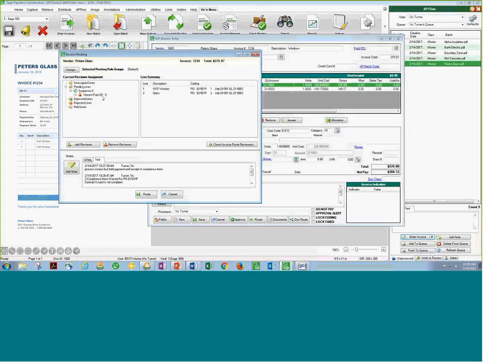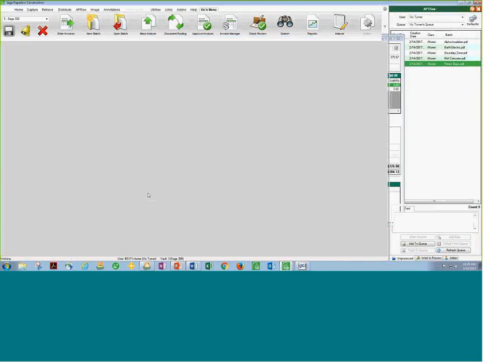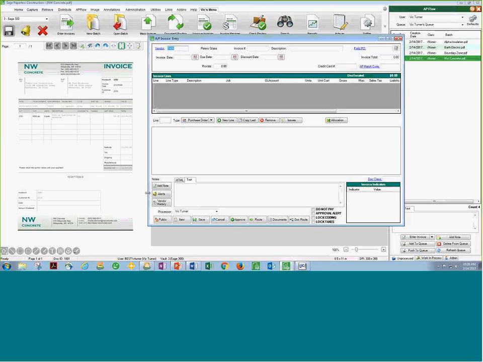Or I could have just processed this invoice and not routed it at all. So right here on the right with the approval button when I was inputting the invoice information. So I'm just going to say route this, and it pulls up my next invoice. And so we would just go through those one invoice at a time, matching them up against purchase orders or subcontract agreements, or just inputting the data right away.